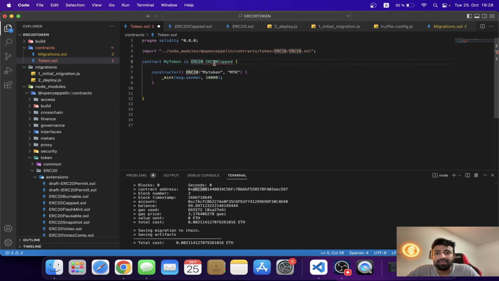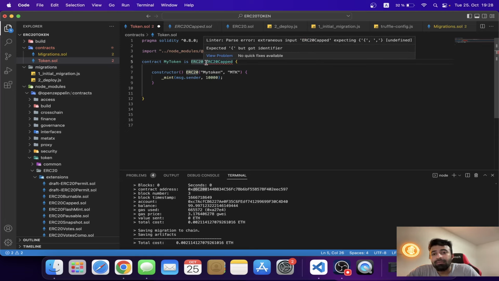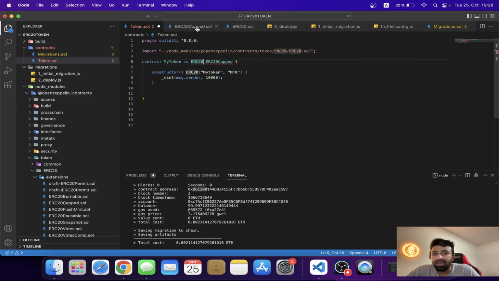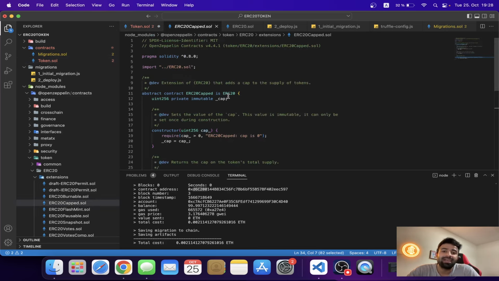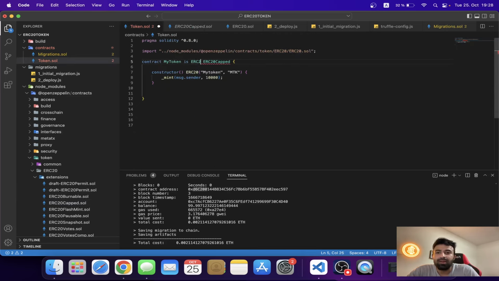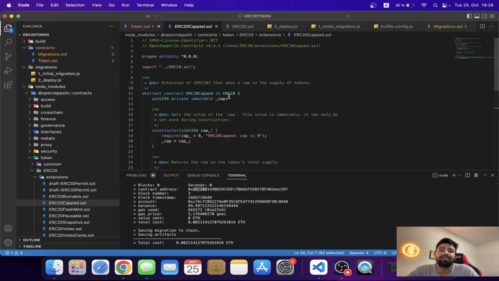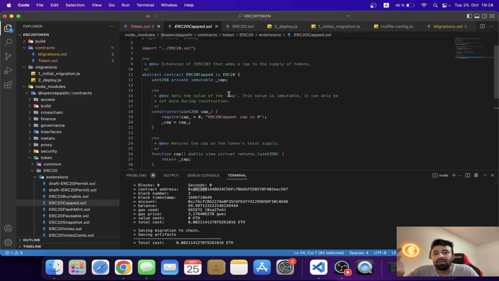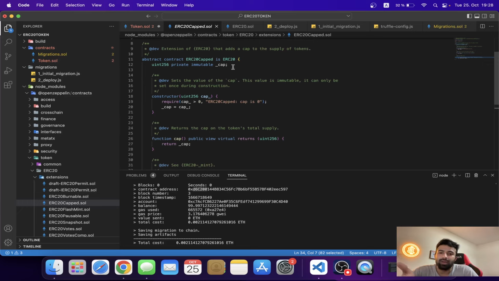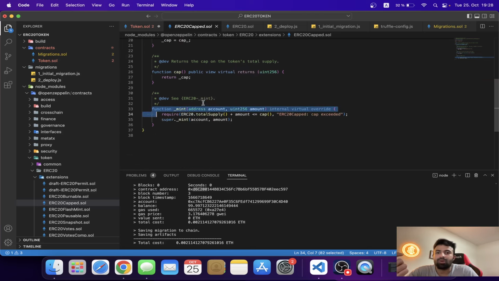Right now you can see if I write ERC20 capped, and I have already written ERC20, it means ERC20 capped already inherits ERC20. So you have to delete this ERC20, because you just have to mention ERC20 capped. Inherits means it already imports all the functionalities and functions of ERC20 into this contract.